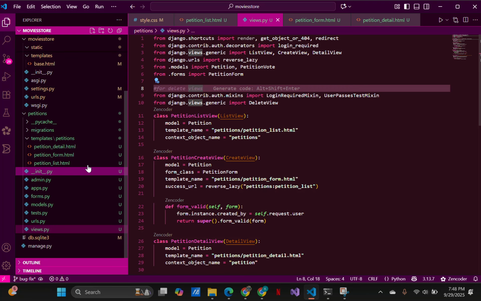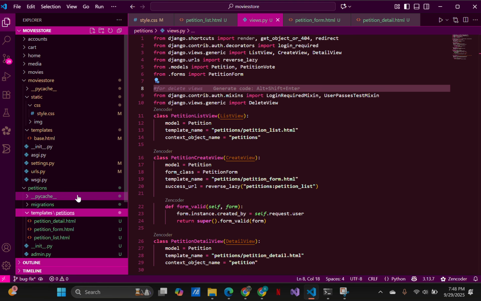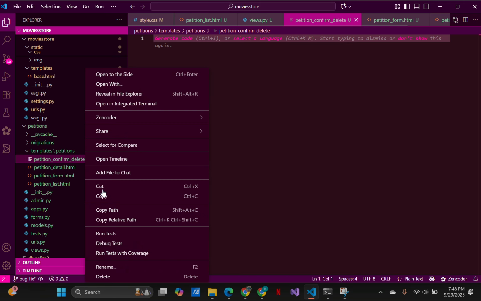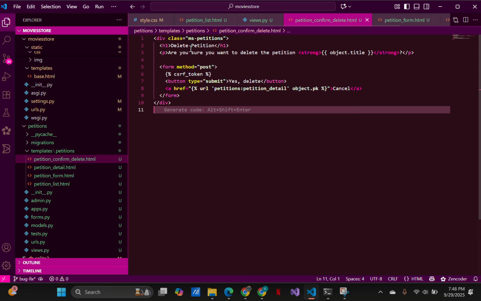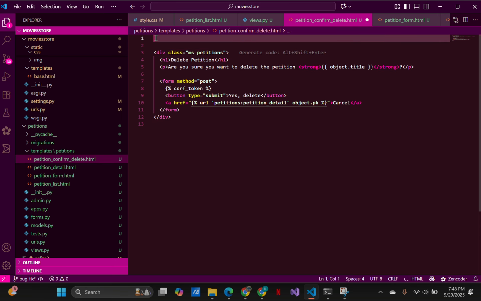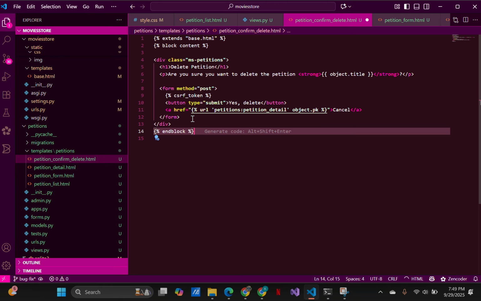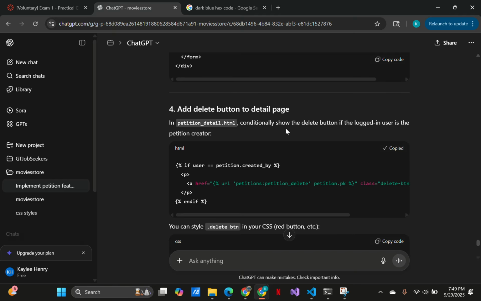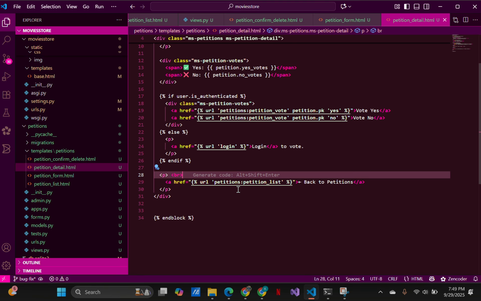Ooh, we're gonna create another HTML page. Should do JavaScript? I guess no, it wouldn't be that. Oh shoot. I always forget the dodge. Alright, so now that we have that, we're gonna add it to the bottom of the detail page, which should be over here.